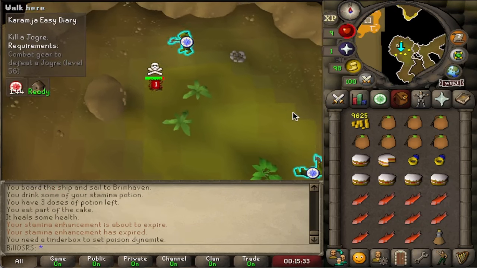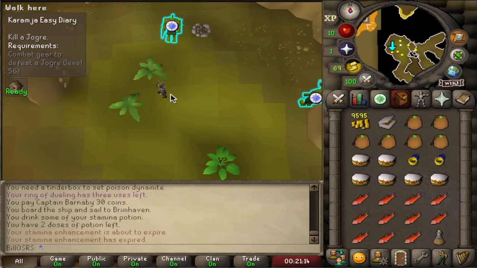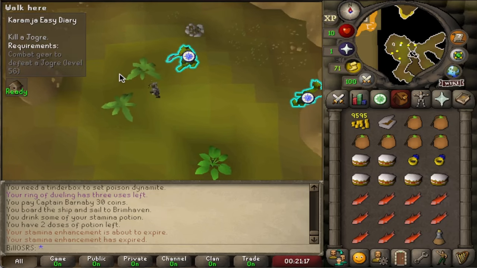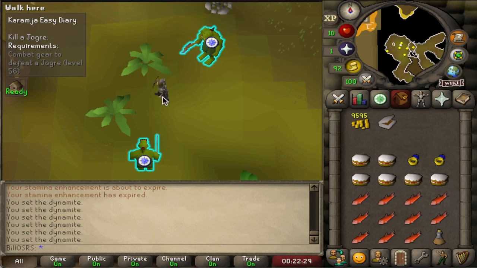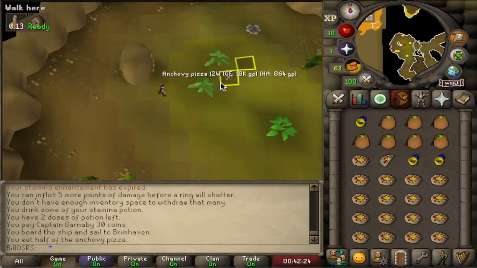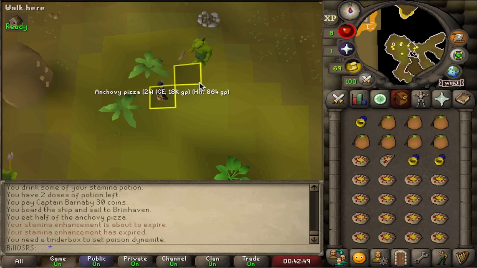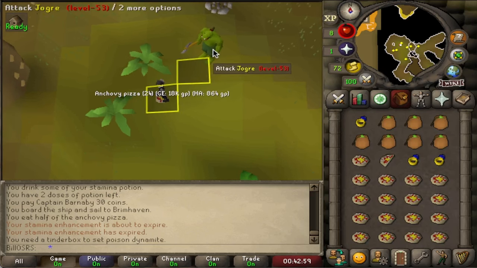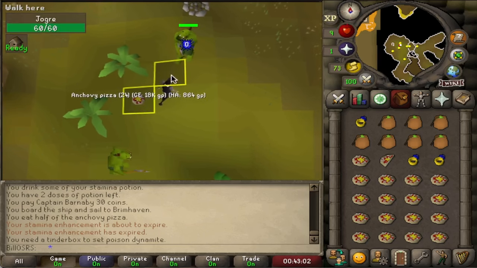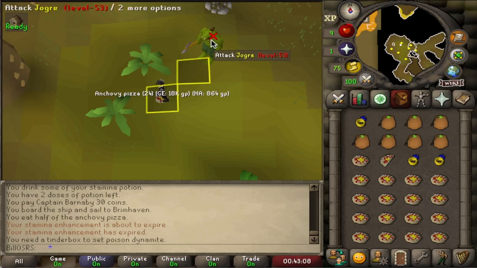There's no way I forgot a tinderbox again. I'm gonna scream. All right, no hits. That sucks. There's no way I forgot a tinderbox again, dude. Oh my god. I don't care. I'm flinching it. I do not care. I can't stand this. This is just crazy, dude. The amount of times I've done this is insane. I even forgot gear to light my poison dynamite to begin with.